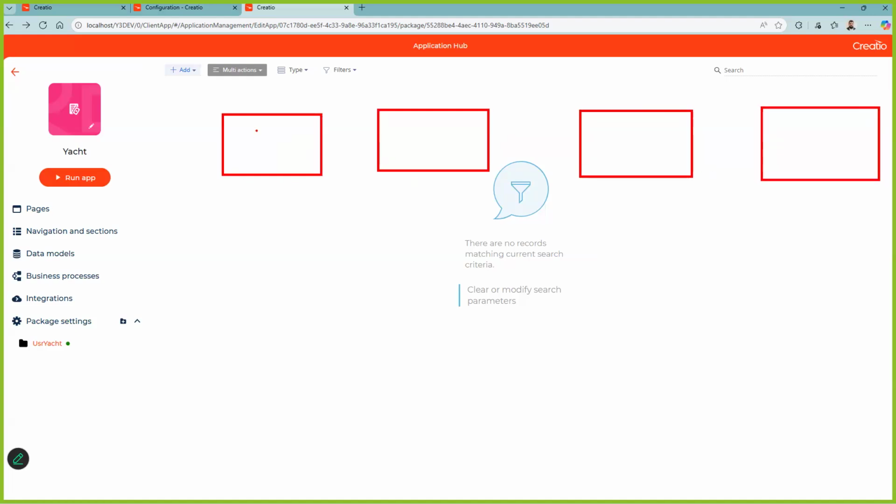Say application one for our human resources, application two, everything related to our sales team, application three, everything related to our logistics, including deliveries and warehouses, etc. Application four, everything related to procurement.